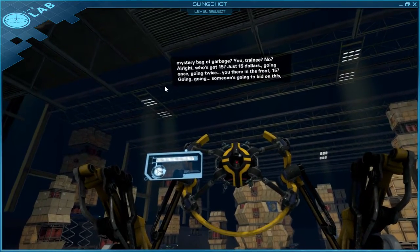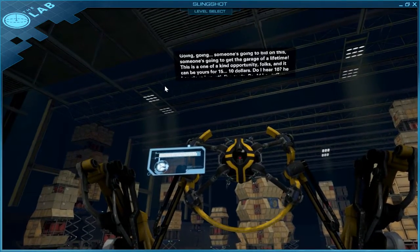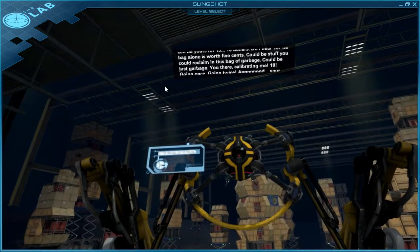Who's got 15? Just $15. Going once. Going twice. You there in the front, 15? Going. Going. Someone's going to bid on this. Someone's going to get the garbage of a lifetime. This is a one-of-a-kind opportunity, folks, and it can be yours for $10. Do I hear 10? The bag alone is worth 5 cents. Could be stuff you could reclaim in this bag of garbage.